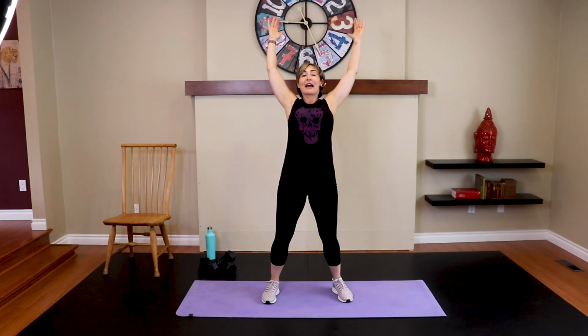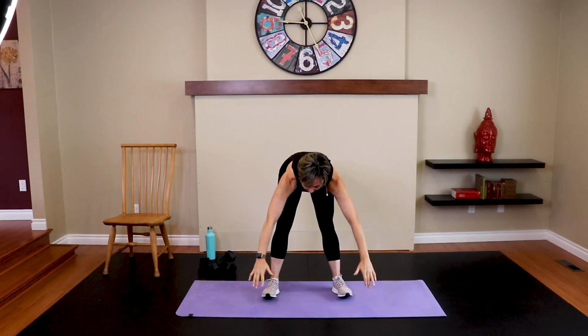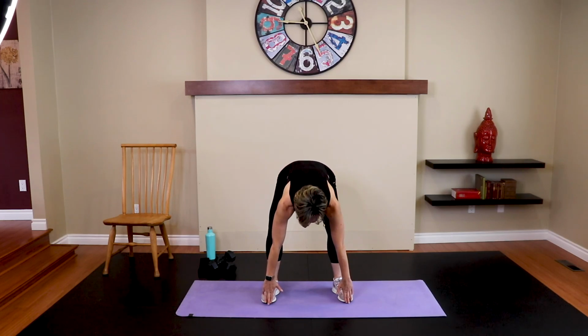Now take a deep breath in. Inhale, reach up. Now exhale, come forward. Grab onto the tops of the toes if you can. Drop the hips down. Keep those heels on the ground though. If you're unable to, maybe lift your hips up a little higher. And let's just wiggle it here. Excellent. And then drive up. Yes, let's do that again.